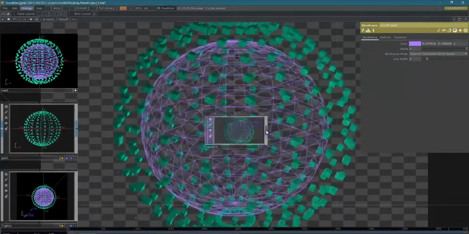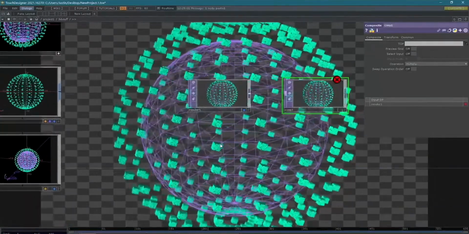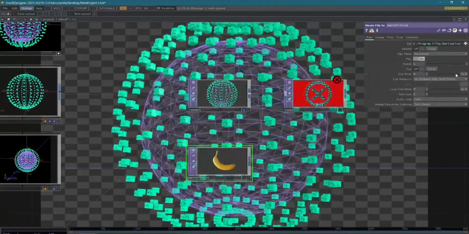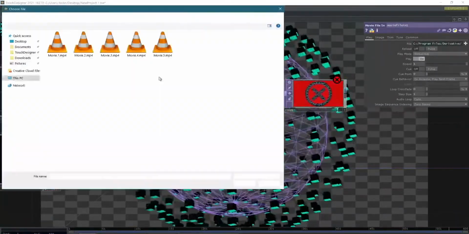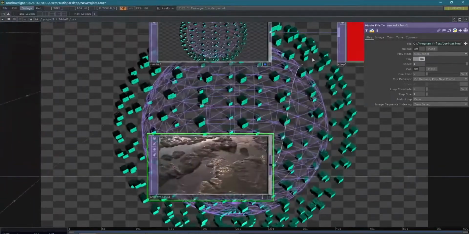So as usual, we can just composite that. And I don't know, let's add a video file back in. So we'll do movie file in. And let's just pick, what's the water one for?